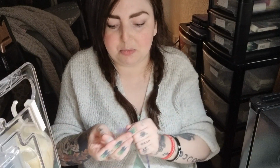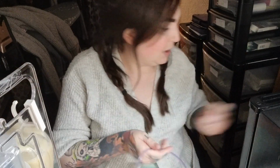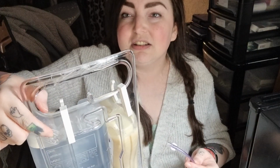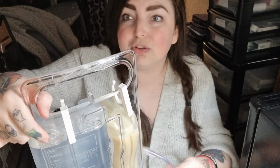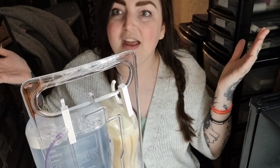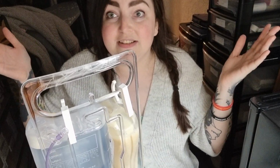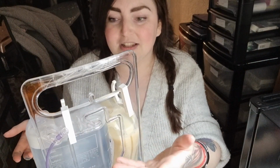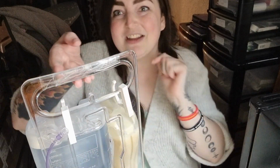Pull that off. You're not going to break this. I thought when I first got it, I thought this would break really easy, so I would be trying to pull it and it was really difficult, but now I just rip it off. You take the end off, and this is where my invention comes in. So you see this little hook. Ta-da! Who needs your mouth or to hang it around your neck or whatever? Ta-da! I'm a genius. I invented that.